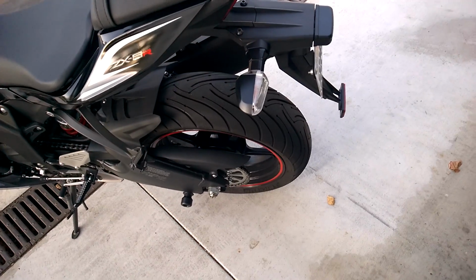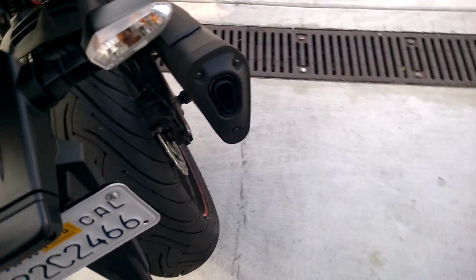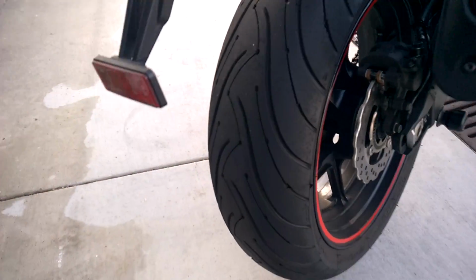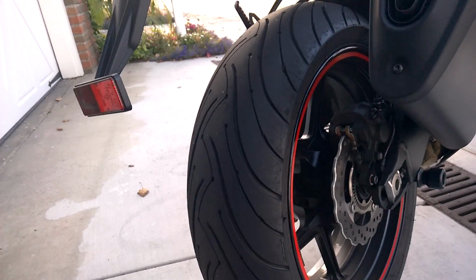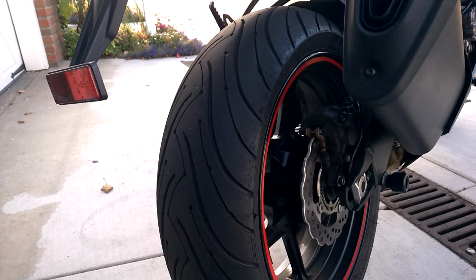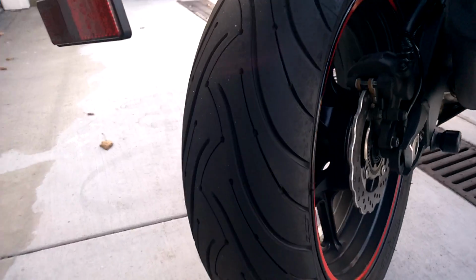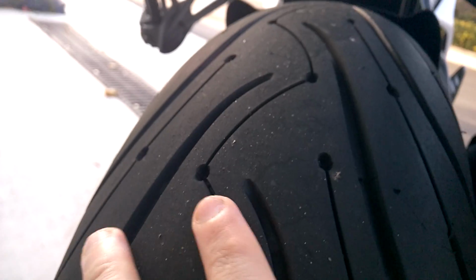New rear tire. I've got the Michelin Pilot Road 3. The first one I had was a little weird. I mean, awesome tire, grip's great. I put about maybe 3,000 miles on this tire already. No signs of any wear or anything like that. You look at it, it's literally brand new.